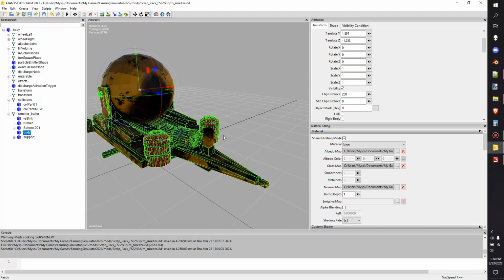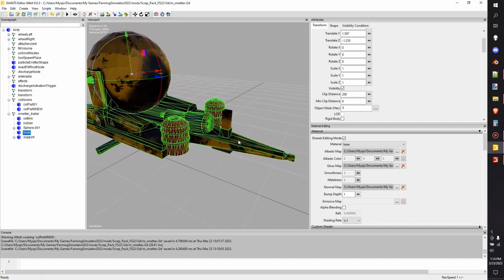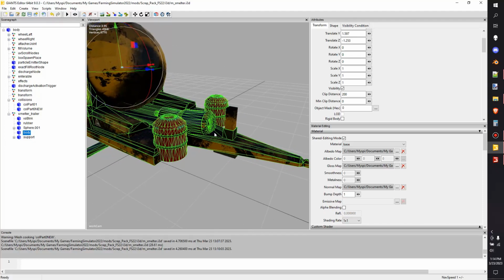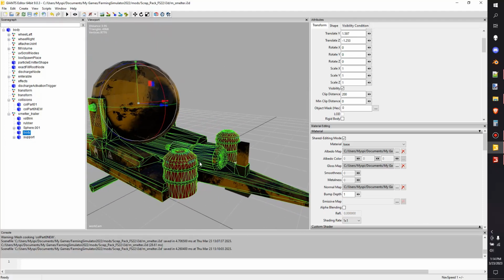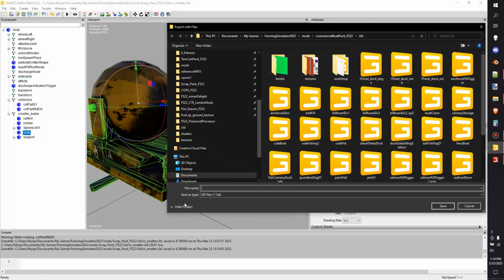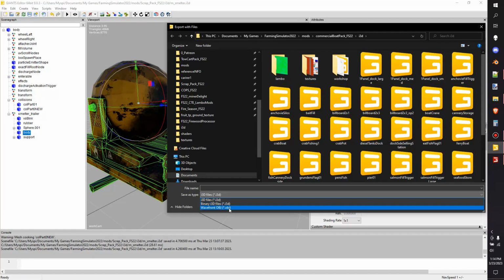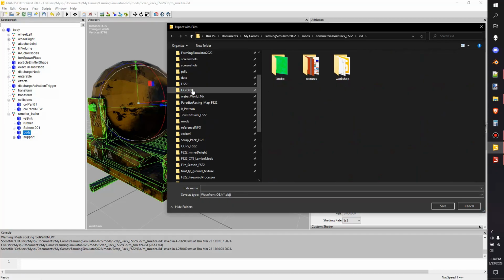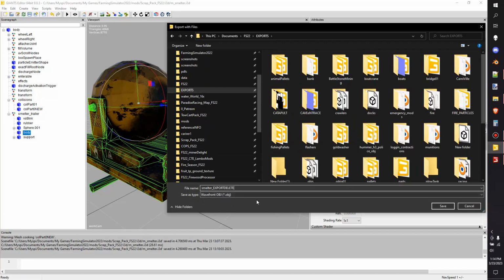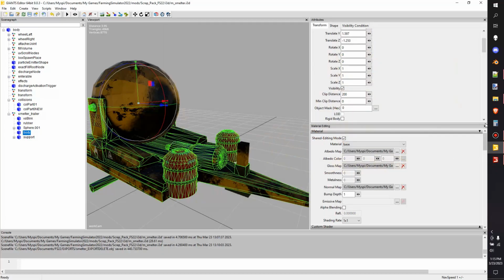So I open up the editor and say I need a reference to be able to build up this collision in Blender. I'm just going to select the main part that I want to build a collision around. After I have it selected here, I will go to File, Export Selection, change this file type to an OBJ, and I'm just going to throw it in my random exports folder. Hit save, and it should export that out.